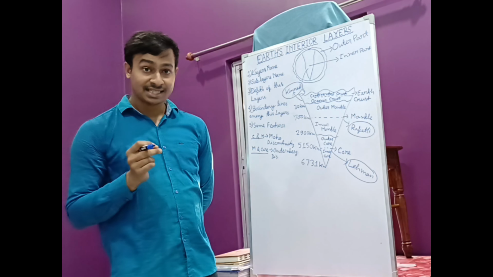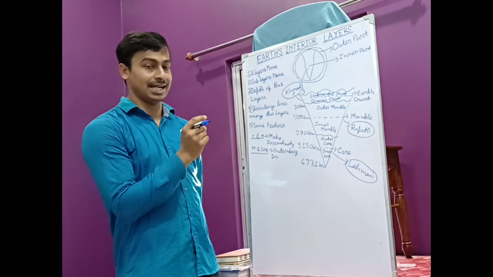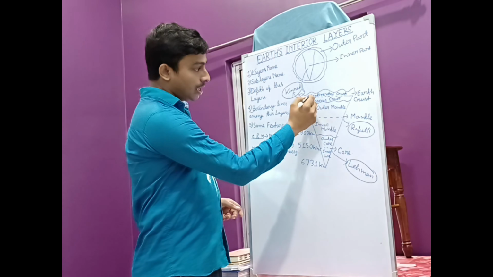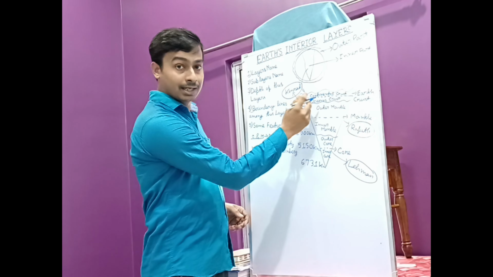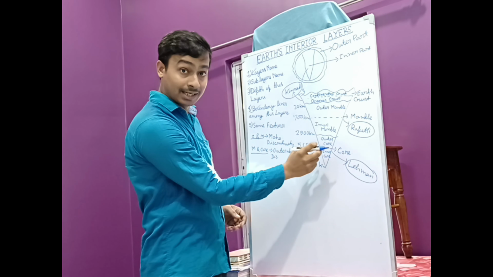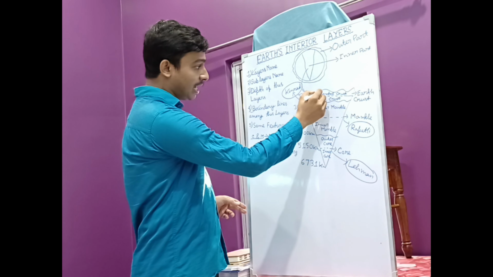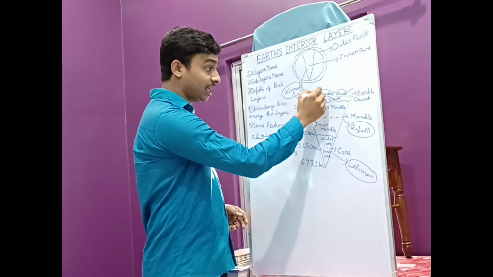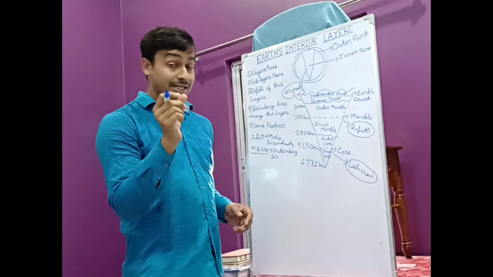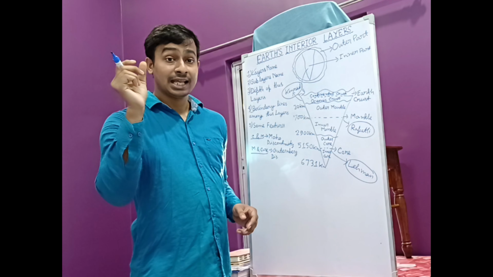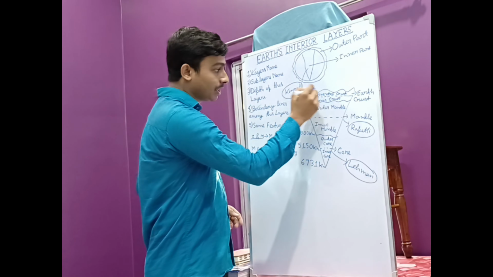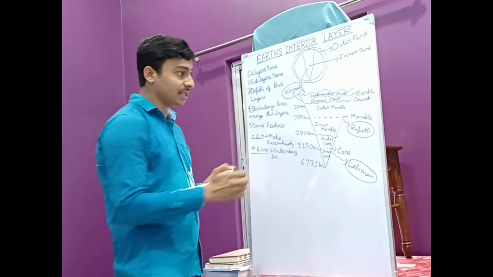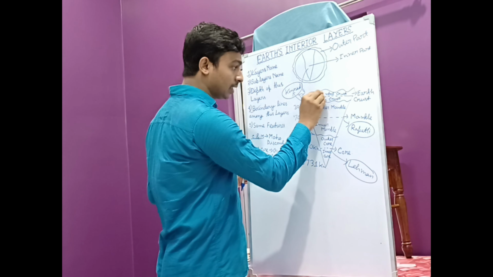So I discussed depth of this layer and boundary line among these layers. Last, I discuss some features of this layer. First, I discuss elements composed in this layer. First, earth crust is divided into continental crust and oceanic crust. Continental crust is composed of silica and aluminium. So this area name is Sial.